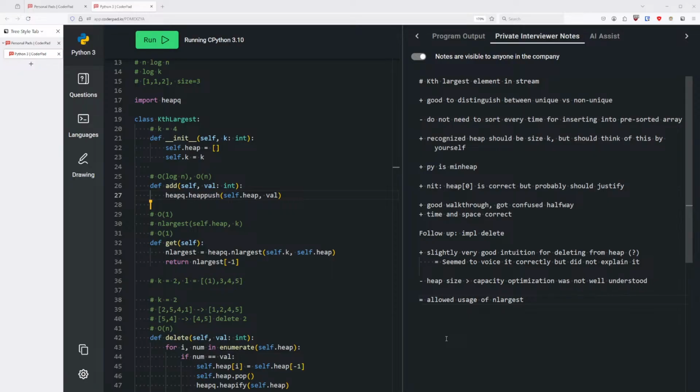Yeah, makes sense. I want to spend a bit of time, of course, at the end, also talking about the time and space complexity. Before I talk about it, was there anything that you specifically, now that it's no longer a mock setting, thought is wrong and you think you might know what it is, but you want to just clarify? Like for example, you mentioned nlargest being constant time, O(1). Can you explain to me why you think that is the case?